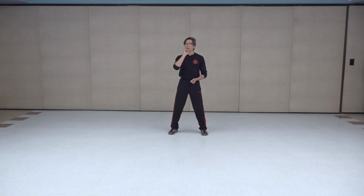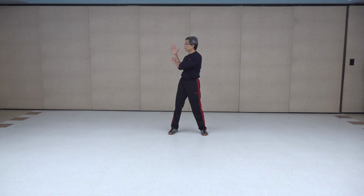So let's start with, let's say, your right hand down and your left hand pushing. So we're going to end up basically right here again. So take your left hand, drop it, bring your right hand across, and then you're going to push with your left and drop your right. And so it's just going to repeat that. So let's do that again for 2.